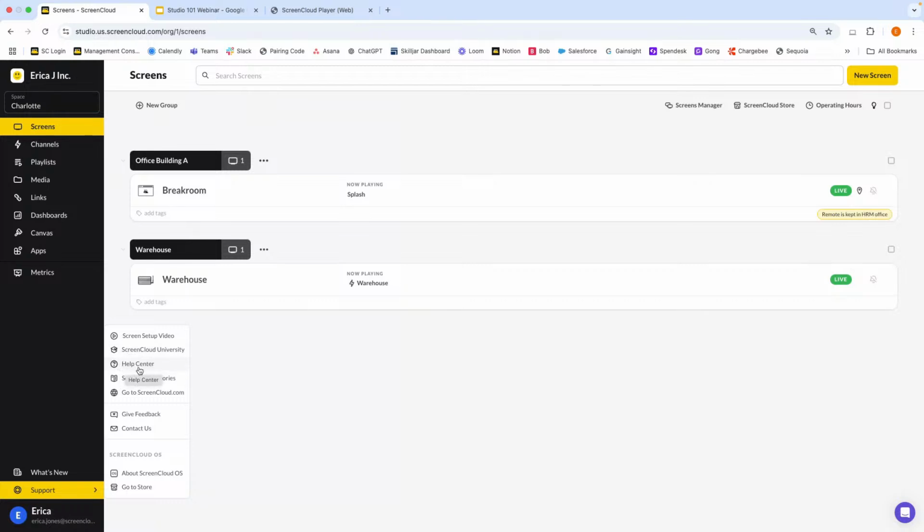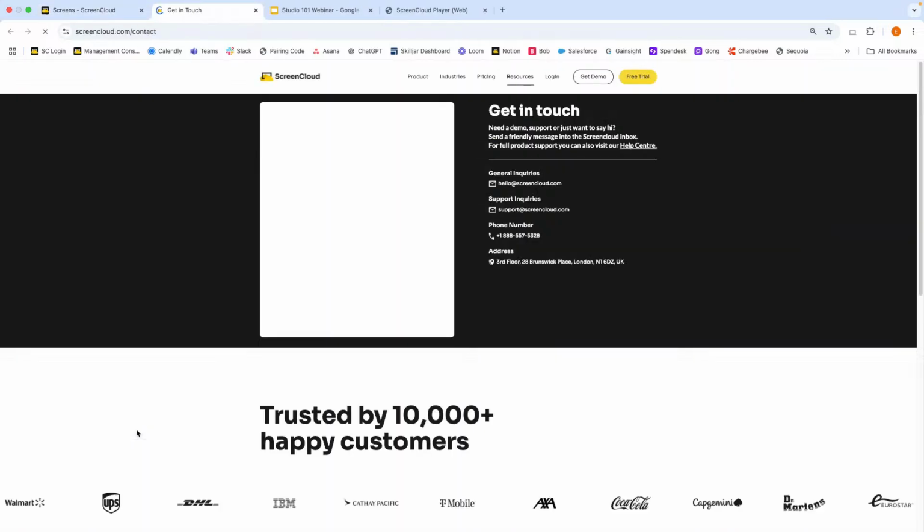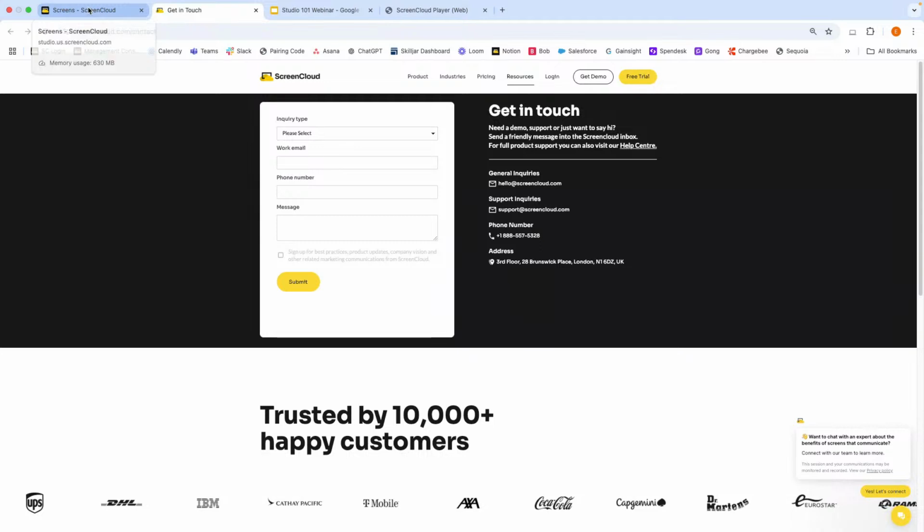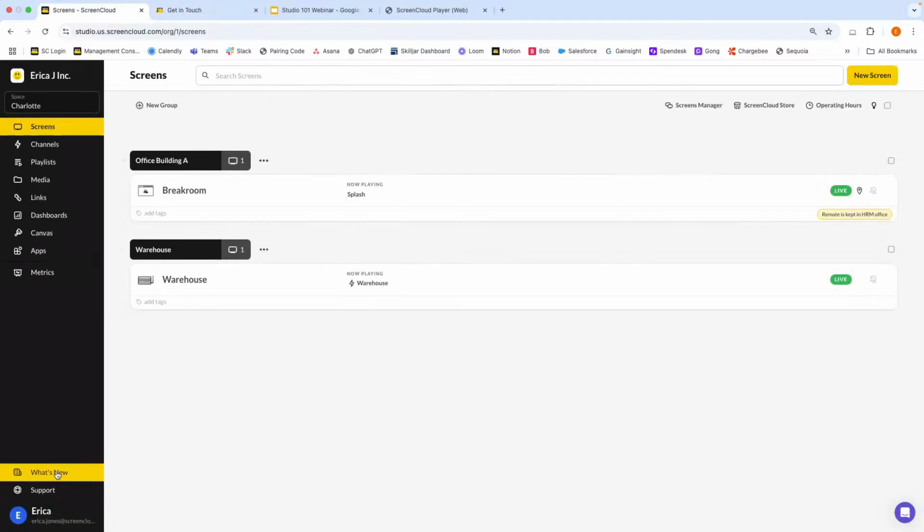The Help Center is where you can go to search different questions you may have in the platform, essentially like a ScreenCloud Google search. And then we even have the Contact Us button. This will take you to our support team that's available 24/5. We'll show you how you can reach out to them via email or through phone. The What's New tab will tell you all of the new upgrades we've had to the platform or software releases. We're constantly improving the platform from feedback and making it the most optimal way to display digital signage. So we are constantly updating and improving, and the What's New tab will keep you up to date on the changes that have been made in the platform.